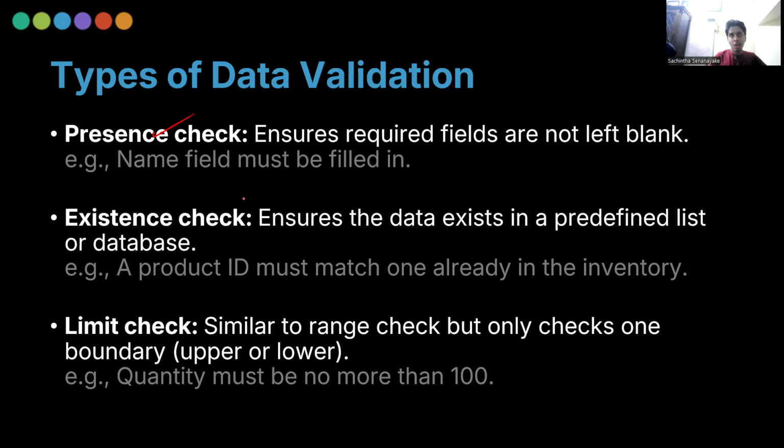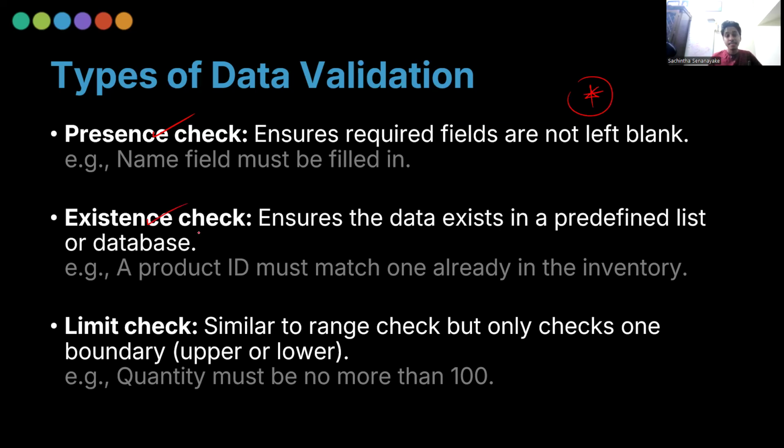Now, this is very commonplace in quizzes that you have taken on Google Forms, for instance, where they tell you that that entry is required with a nice star mark. You might have seen a star mark next to some entries, which means that you cannot leave that entry empty. You cannot leave that field empty. In other words, it's required. That's an example of a presence check to ensure that required fields are not left blank.